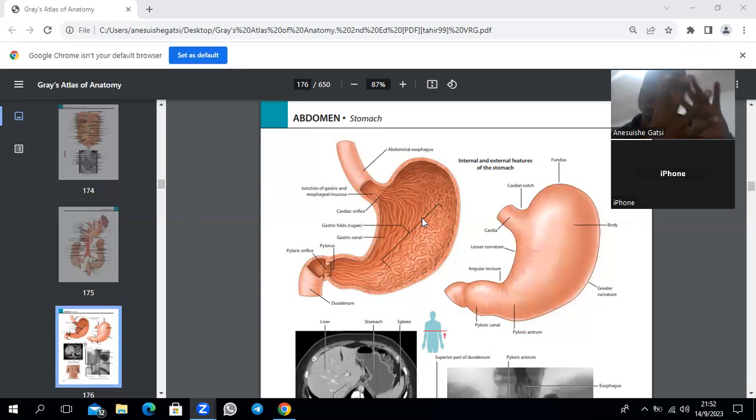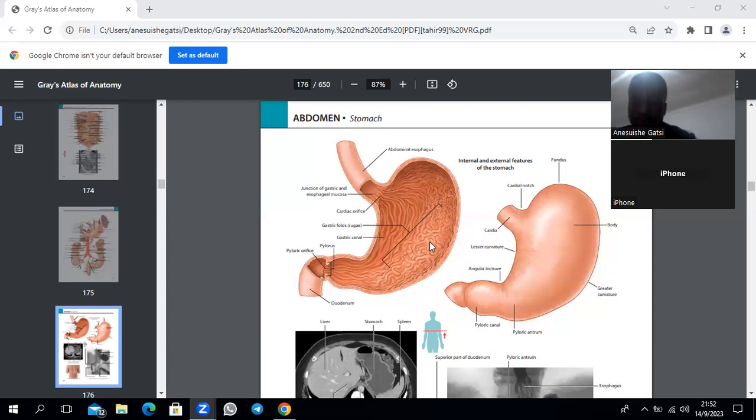The stomach needs to be able to adapt itself to the contents. So imagine someone who eats a lot, right? If you eat a lot, that means your stomach capacity needs to increase. So when you have folds, if I start to stretch it, those folds are now straightening and I'm increasing the surface area, hence I'm increasing the volume or the capacity of the stomach. So for a full stomach, the rugae will flatten and disappear to increase capacity, right? Okay.